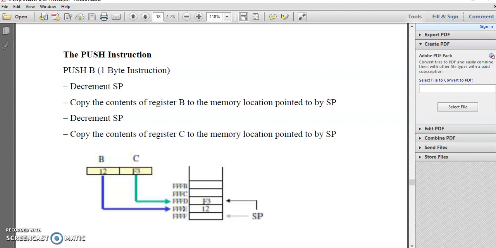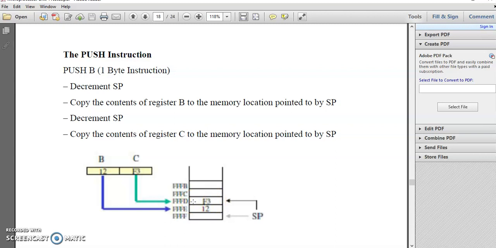For the next element, the SP pointer will also be decremented. So now the location pointed by the SP will be FFFD, and at this location the content of C will be copied. Finally, the stack pointer will point to this location because this is the top of the stack.